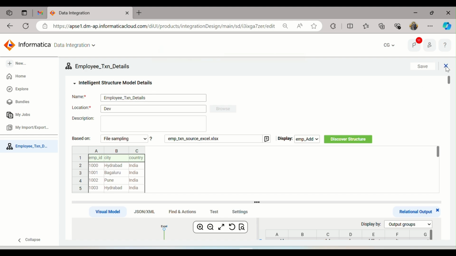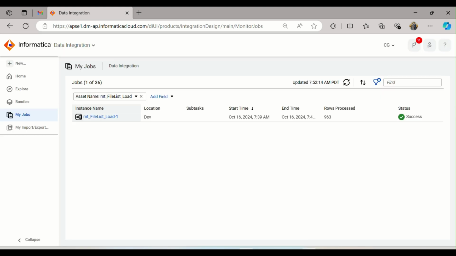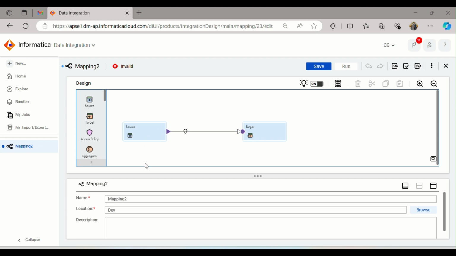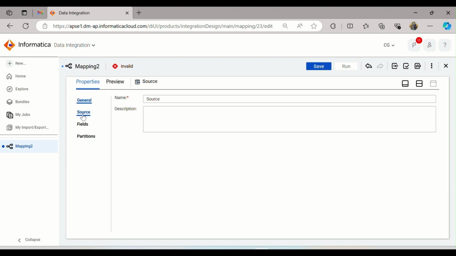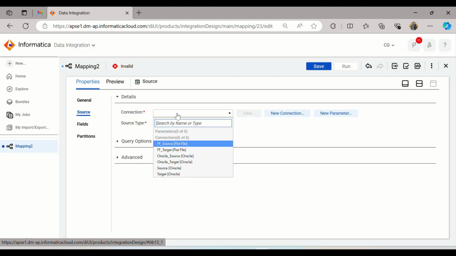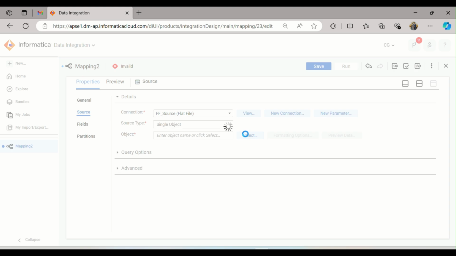So close it. Now let's create a mapping. This is m_ISM_employee_data. Here we don't have any sources, right? Because we need to select the intelligence structure model transformation. So for that, let's say the source is a flat file, and we'll give one dummy file name.